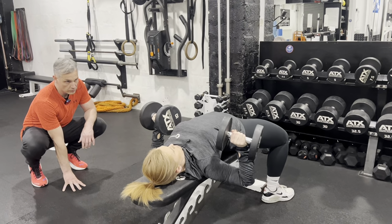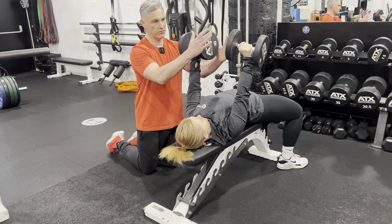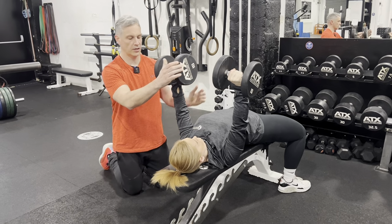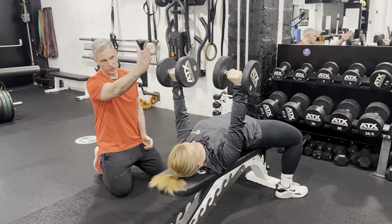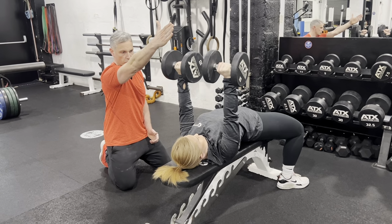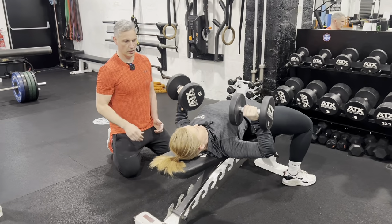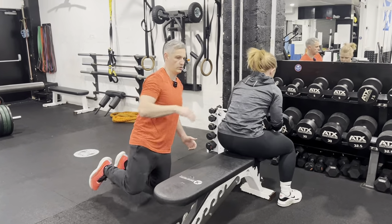Now what I want Emma to do, I'm just noticing that, keep going Emma, as she's pressing up, she's almost pressing forward, and I want her to press slightly back, okay? So I want you to come down where you were, but as you press up, I want her to be more over her shoulder at the top, not her chest or her stomach, but actually her shoulder. At the bottom, in line with the chest, is perfect. One more, and relax. It's good, and then up.